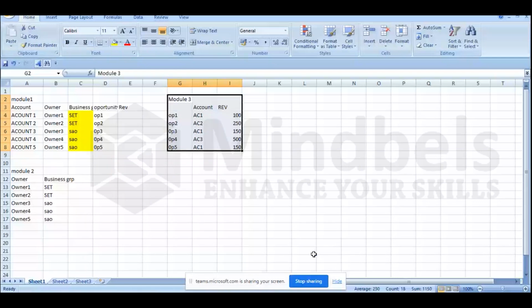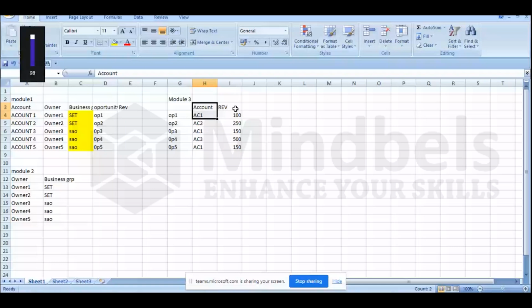You can use sum, right, but what will be my reference line item from this module? Second column, account 1. Your formula should aggregate your account values. No, I'm not asking about the mapping line item. I am asking what will be our reference line item, or the source line item. Revenue. Right, that will be your revenue. Revenue definitely, but you have to do a sum on account. Yes, the reference line item will be revenue, and then you do a sum on account. Right. The mapping dimension will be your account.